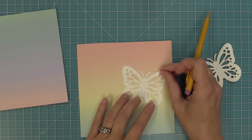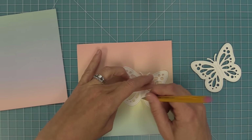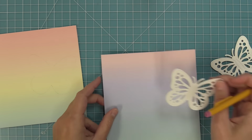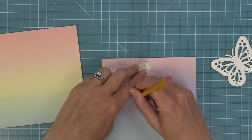So all I need to do now is just kind of look through the butterfly and find the perfect spot on my paper, and then I'm just going to trace the butterfly with my pencil. And then I'll repeat the same thing with the other butterfly. I'm going to lay it on the paper, kind of moving it around, finding that perfect spot, and then once again, I'm going to trace that butterfly.